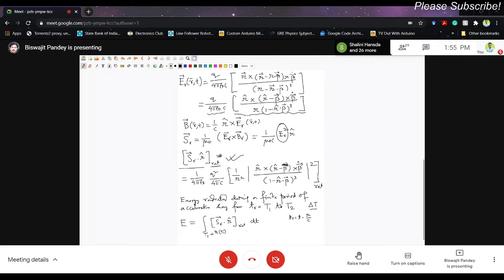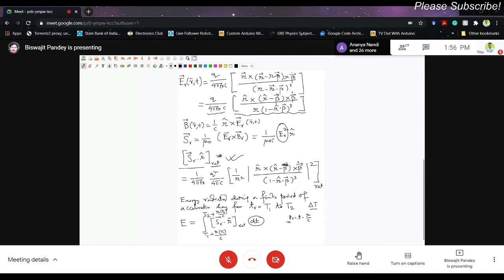Where was the particle? Suppose this is curly r at t1. Rather than writing r1 and r2, I am writing curly r as a function of t1. Because the time interval is very brief, it is not going to change drastically. The upper limit, similarly, the retarded time is capital T2, so the upper limit is T2 plus curly r at time T2 by c. So this time is the observer's time.